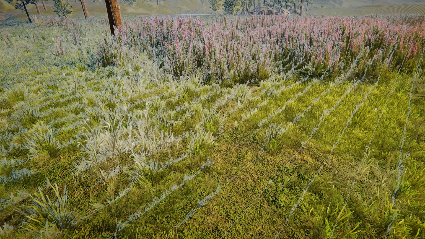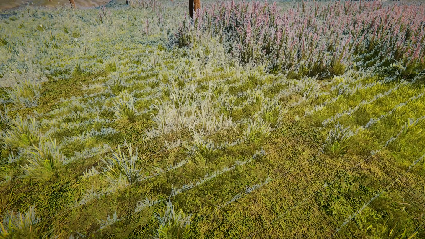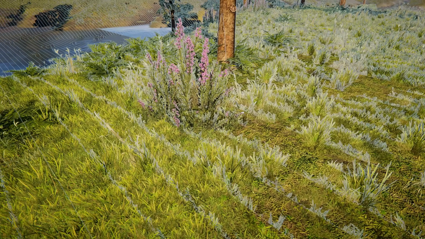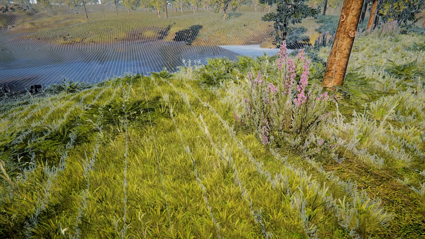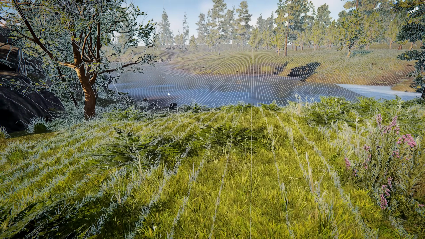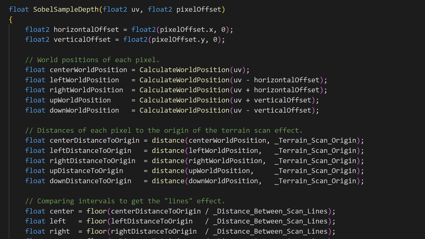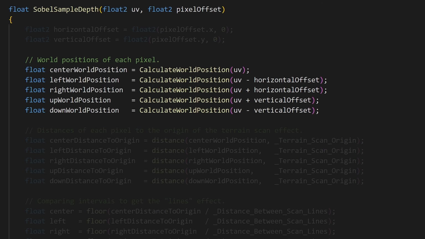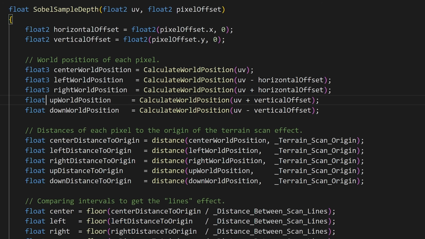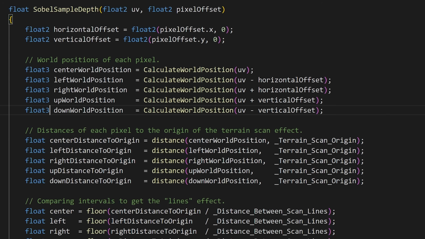Yes! Finally, perfect looking lines that go smoothly even around the grass and foliage. Wait, why are they all going in one direction instead of spreading from the source of the effect? This is strange. Well, it turns out I accidentally used only the X coordinate of the world position while copy-pasting the code from the previous solution. And guys, never copy-paste. Let's pretend that this never happened and see how the lines are looking.